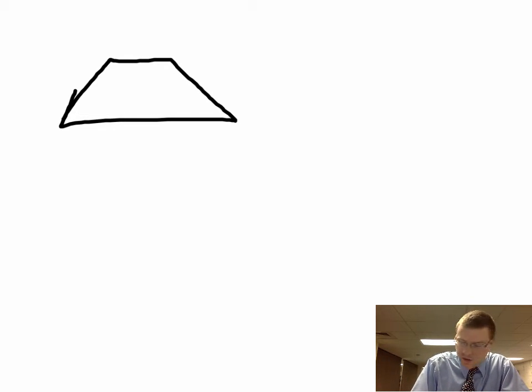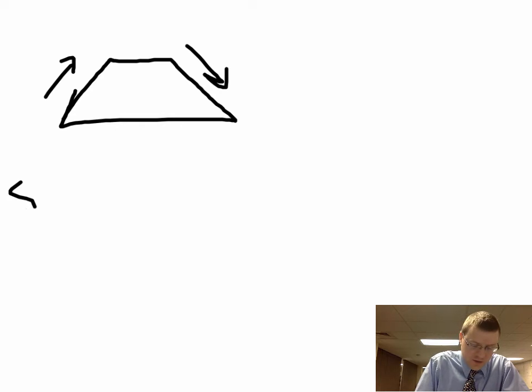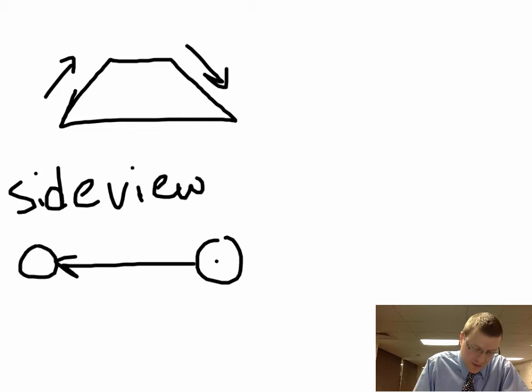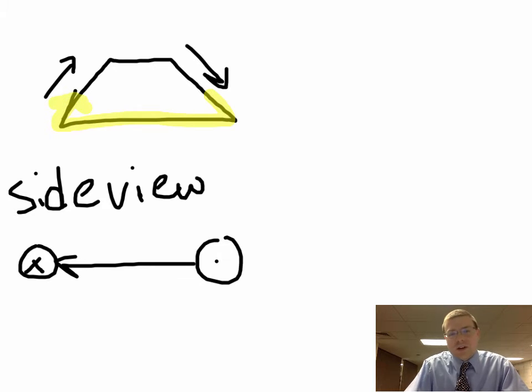So looking at that loop and tilting it, rotating it about 90 degrees in the plane here, you can see the current is going to flow around the loop in this direction. So if I look at an edge-on view, a side view of this setup, what I end up getting is current coming out towards me, so that would be a dot, current going along that front wire, and then that current going back into the page as it heads back. So the segment that I have drawn here is technically this segment right here, with the current coming out towards me, across the front, and then back into the page.